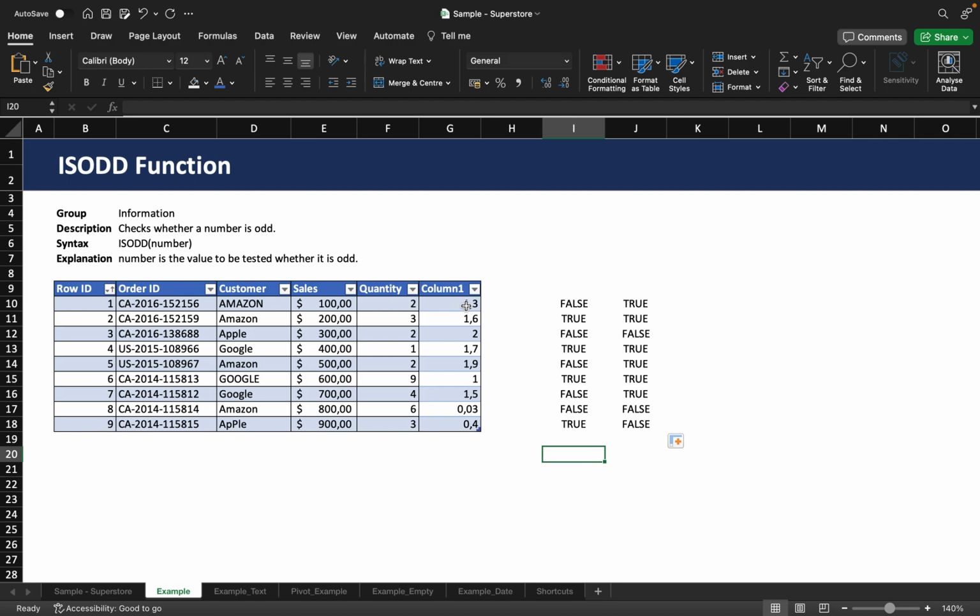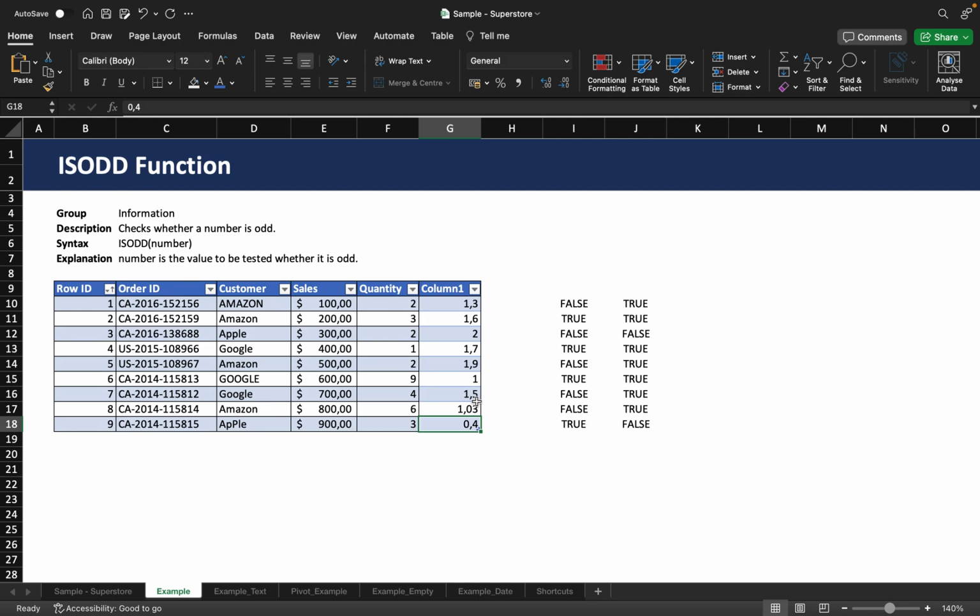Okay, so 1 is odd, so we get back true. 0 isn't odd, so we get back false. I can also change this to, for example, 2.03. Then I get back false again because 2 isn't odd. If I change this to 1, I get back true because now the number is odd.